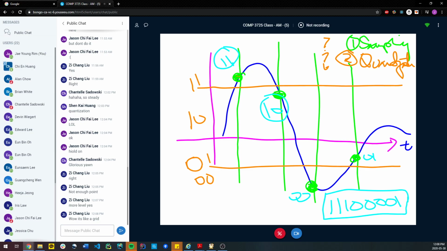Okay, a couple of terminologies since we're on this diagram here. If I have a sampling rate, I'm going to call it f of s. F of s is my sampling rate, the number of samples I take per second. Let's assume now that this is 1 second here. What's the sampling rate here? 4, exactly. So I'm taking 4 hertz.